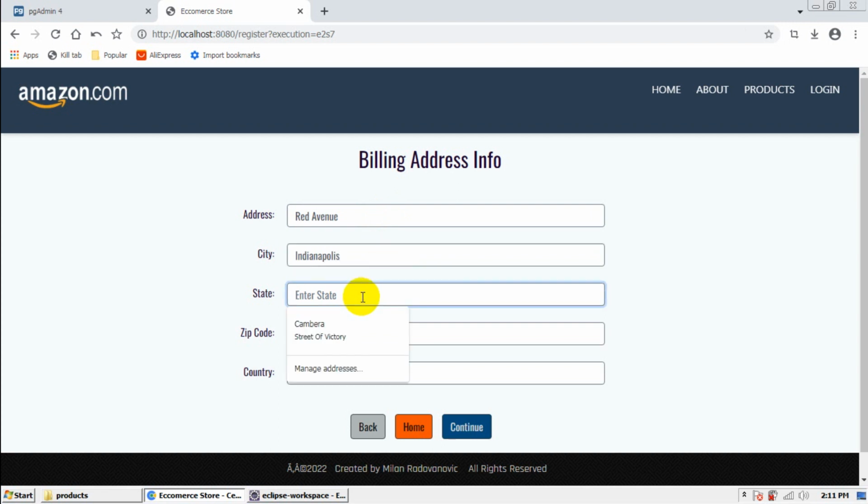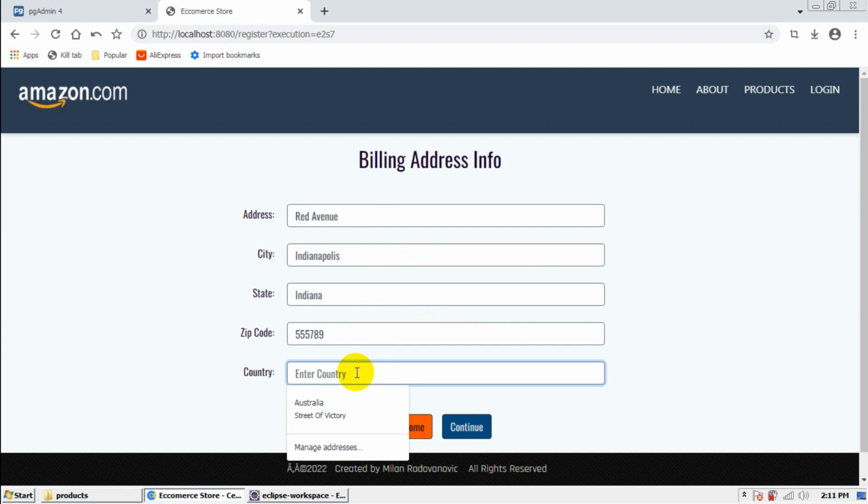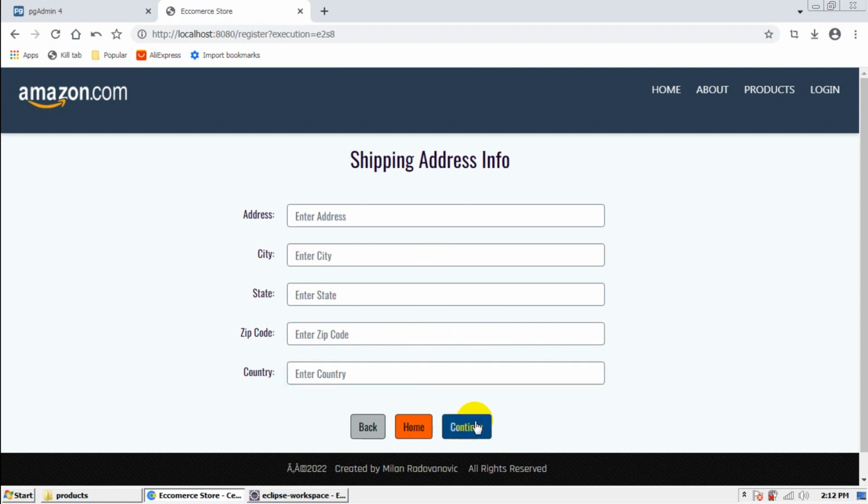Which state? I think that it's Indiana. I don't know, this is just an example. I'm not a geography expert. Zip code 555789. It's also just for testing purposes, and the country will be USA, which will be fine.